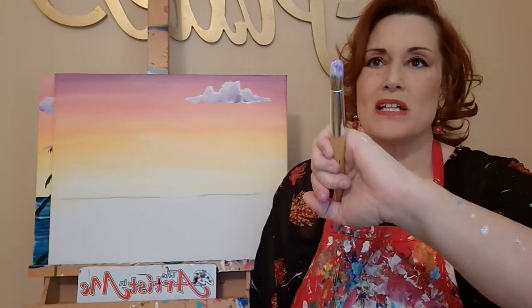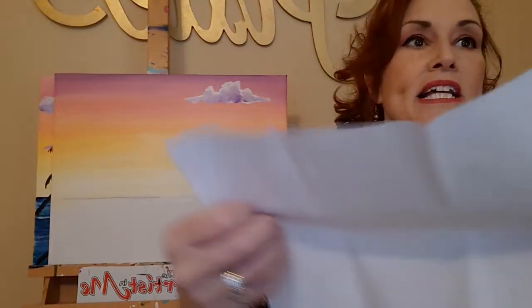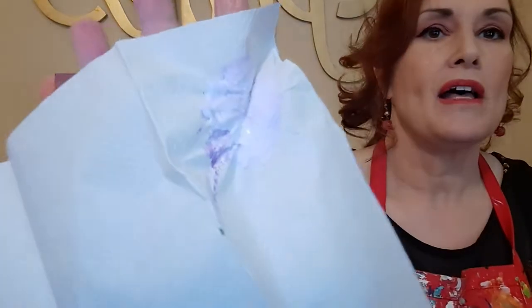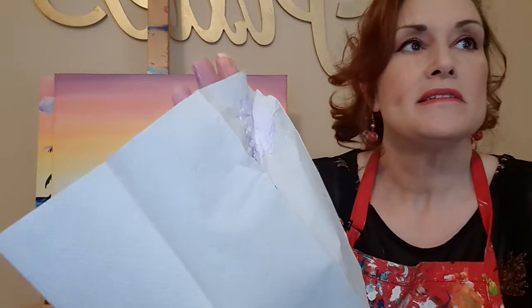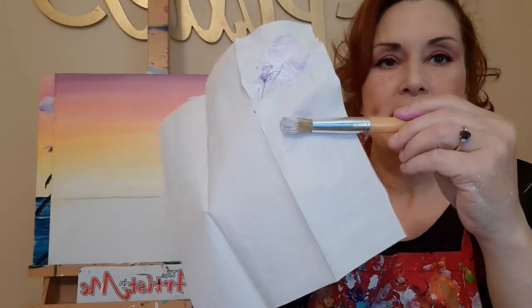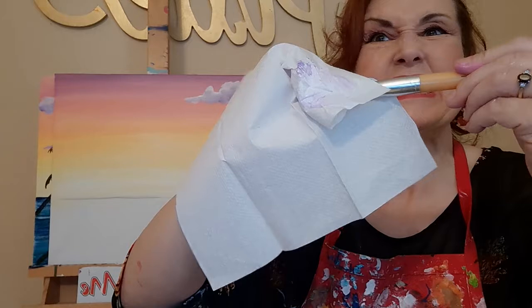Okay. Now, ew, there's purple in my paintbrush and I want to make a white cloud. What am I going to do? No, we just get a paper towel. It won't hurt nothing. Just clean your paintbrush like this. Look at Emmalyn. Look. Squeeze. And then it comes out. So we're going to make a white cloud. Look at me, Annalyn. I get a paper towel and I put it inside and I fold it over and I squeeze the paint out like that.